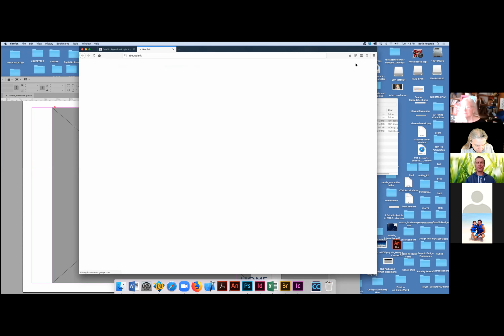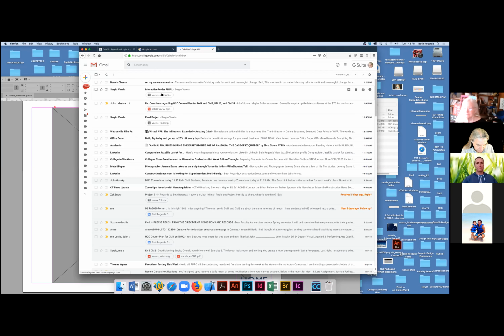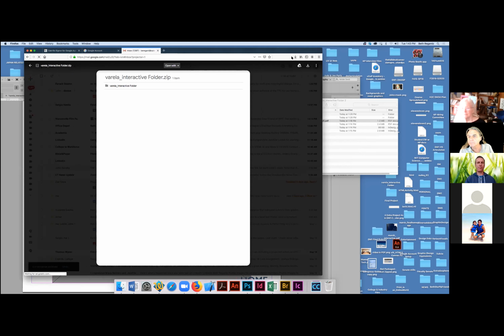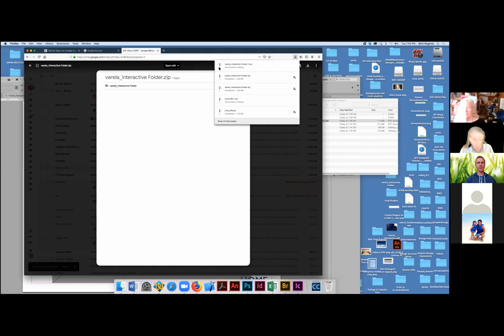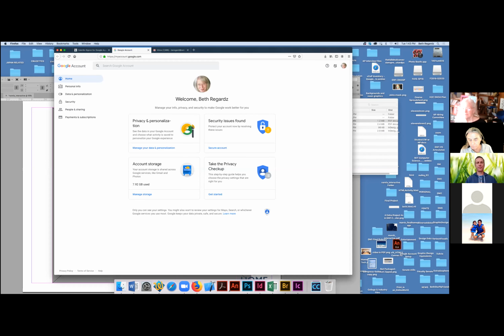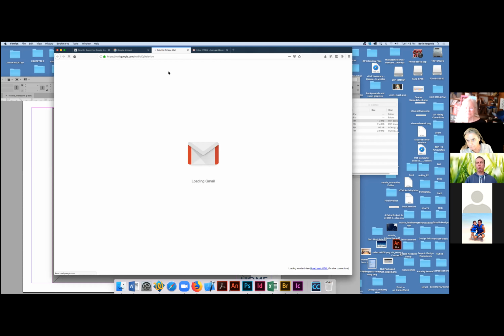Didn't have a tab left. Said file moved or missing. I'm not sure what that meant.